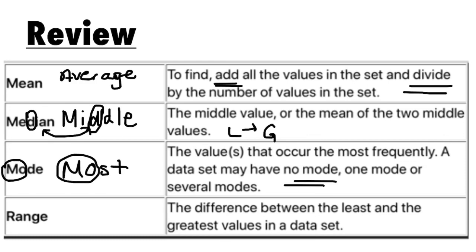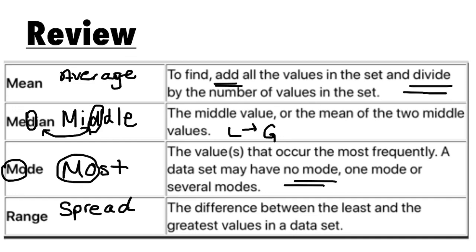Your range, or you may have heard this called your spread. The reason we call it spread is as you get into algebra, range has a completely different meaning when you are talking about X and Y values, dependent and independent variables. When we look at graphing linear equations, you'll see the word range come up again, and you'll see it has a completely different meaning in graphing linear equations than it does in data when you're talking about central tendencies.